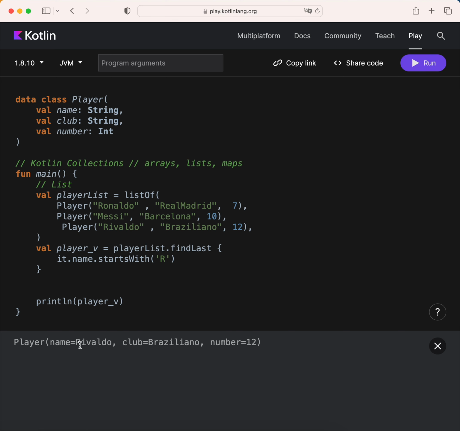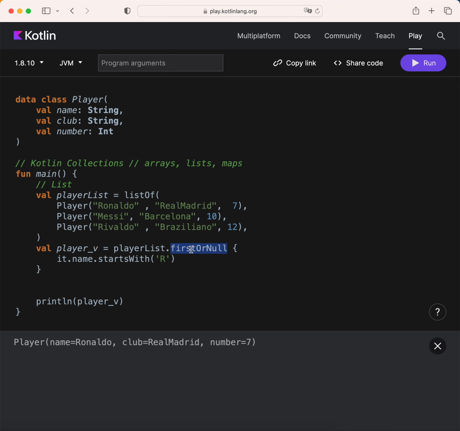Obviously it will print out Rivaldo because I'm asking for the last one, find the last one, not the first one, right? Also you can use first or null.